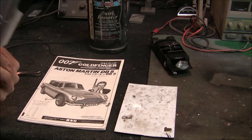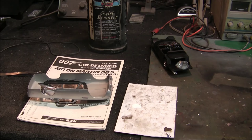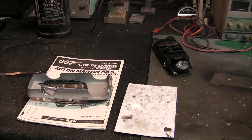I'm going to let that go ahead and dry now. I'm going to have to let it sit upside down for a while so the back glass will stay in there. So I'll take a little break here, guys, and we'll come back for the final segment here of the body going down on top of the chassis, and then we'll finish up on this by putting all our little chrome trim and all of our other little details in this, and we'll be finished up with it. Okay, be right back with that one, guys.